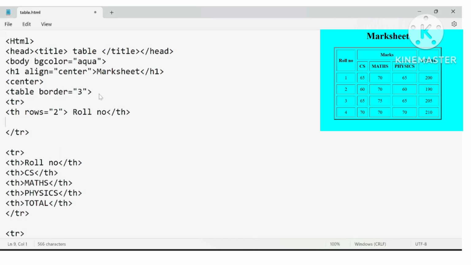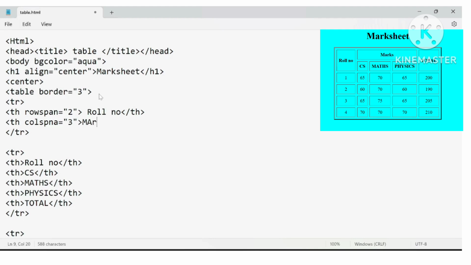Same way I have merged marks but not rows. For marks I have merged columns. So here you have to write th colspan equals to how many columns I have merged? That is 3.